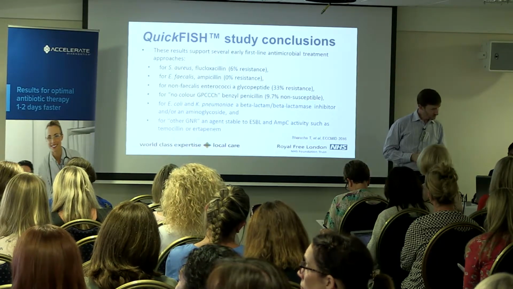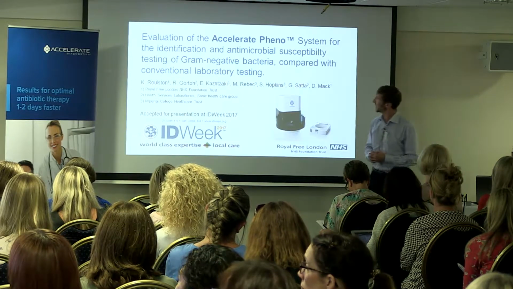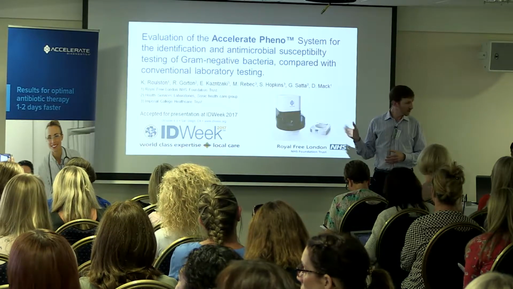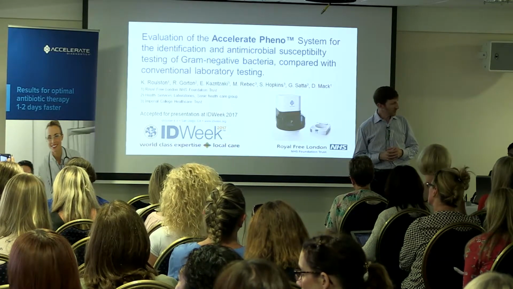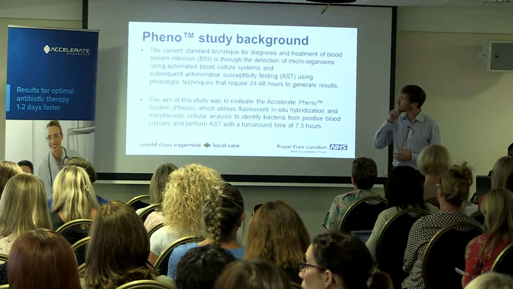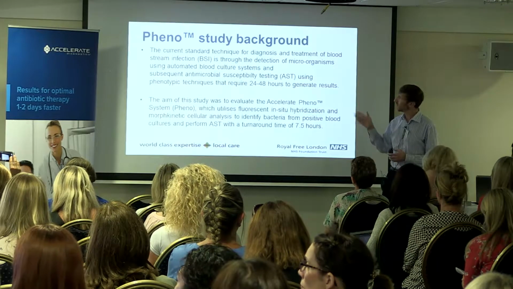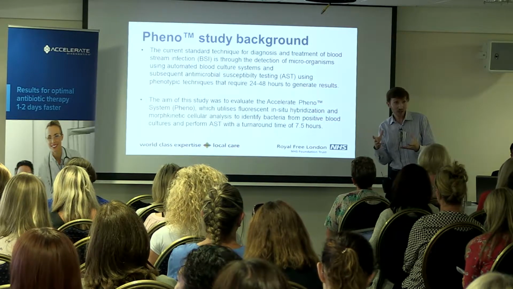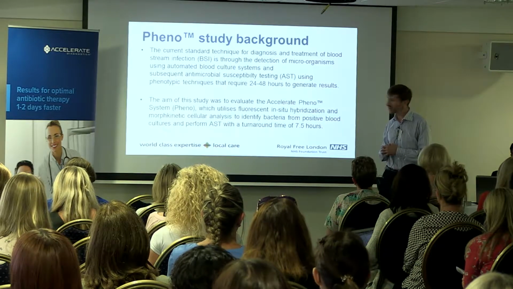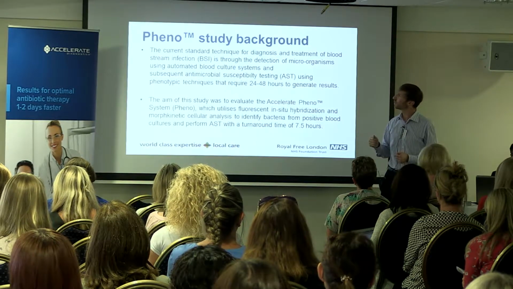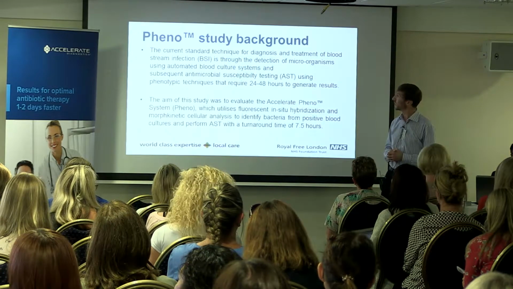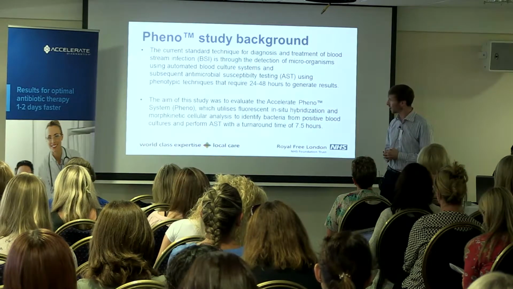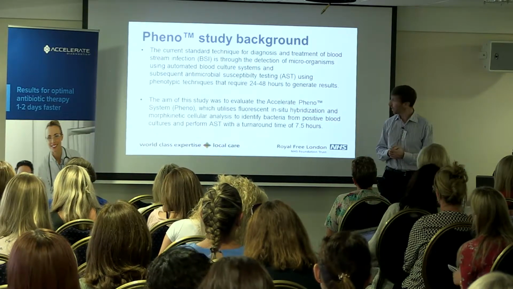And so that's where we come on to something a bit more sophisticated, which is the Pheno system we've heard about. And we've done an evaluation study with colleagues at Imperial College to look at some cultures, which I'll just present the abstract. So this will be presented at ID Week, but the content of the abstract we've already submitted. So the Pheno uses FISH, similar to the nice pretty colored pictures I've shown you, that happens inside the Pheno machine. It's got a few more targets, so it can name a few more organisms, and then uses the culture characteristics to give an MIC.